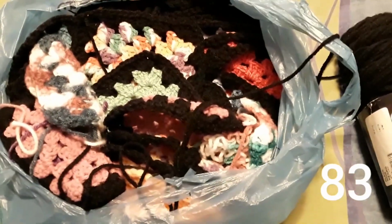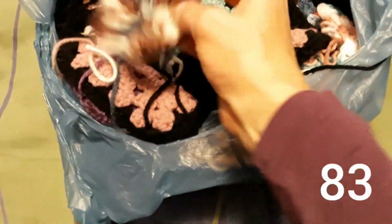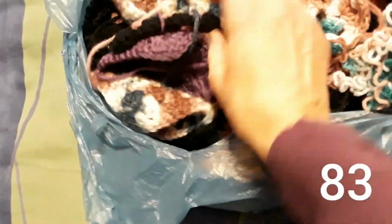Okay, next item is the squares that were supposed to be a blanket that I no longer need as a blanket. So this is a larger amount. So this is the shawl that I'm going to put these together into. I still have a few more to do their ends or fix. I don't know why I tore that one out. Fix them or put the black edging on. So that's that one.